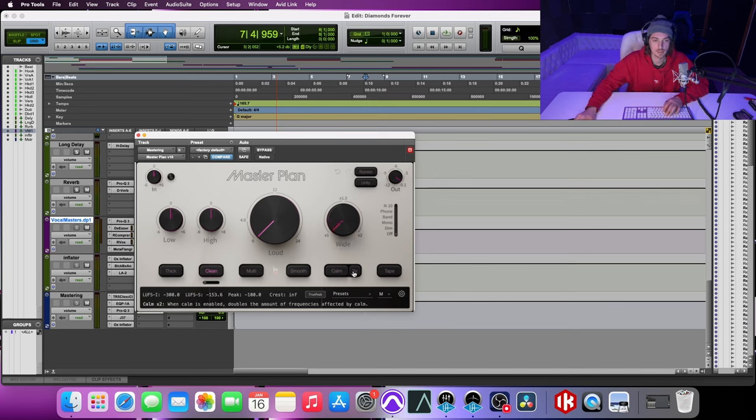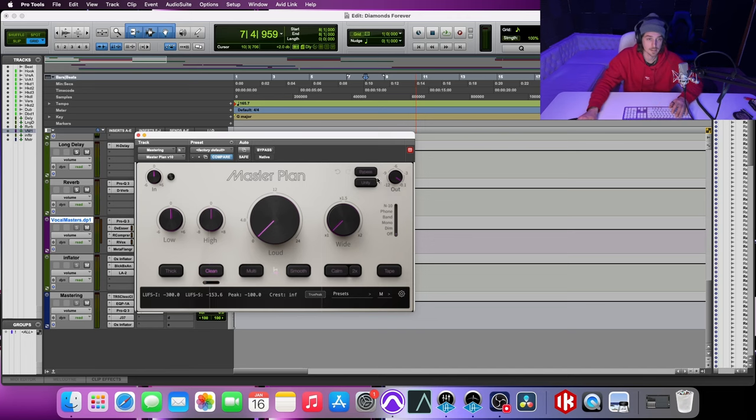Typically I don't go too crazy on the width, but because I've already done everything else in the EQ, I don't do too much. I got a little bump there on the low, a slight bump on the highs. And on the clean, you can remove a little bit of muddiness if there is any. Granted, I only got this at like 5%, and I don't have anything else engaged. But one very, very important thing is turn your output down to negative 0.5.